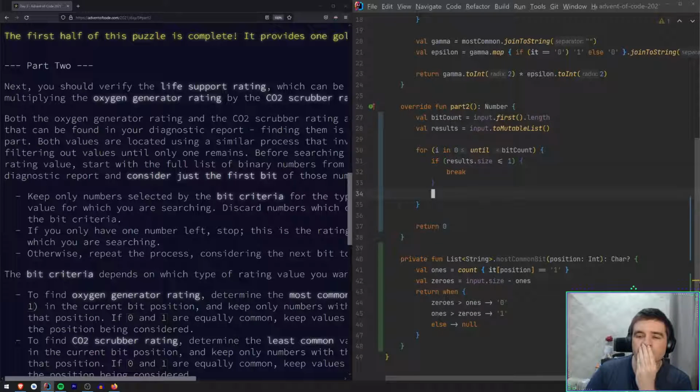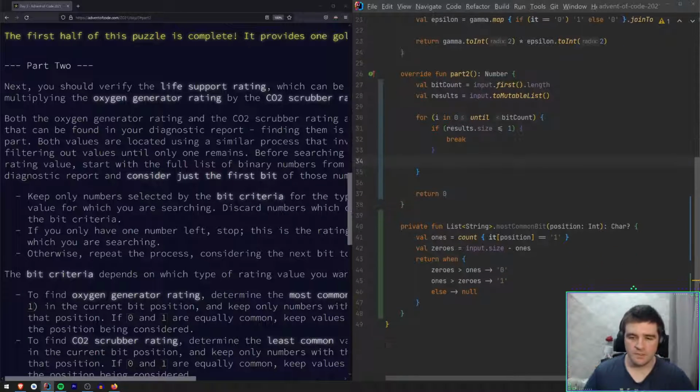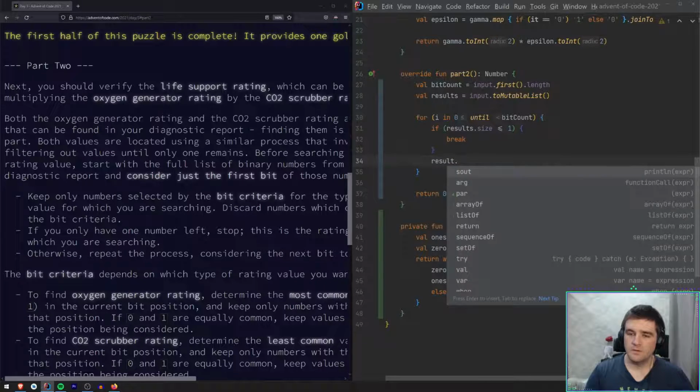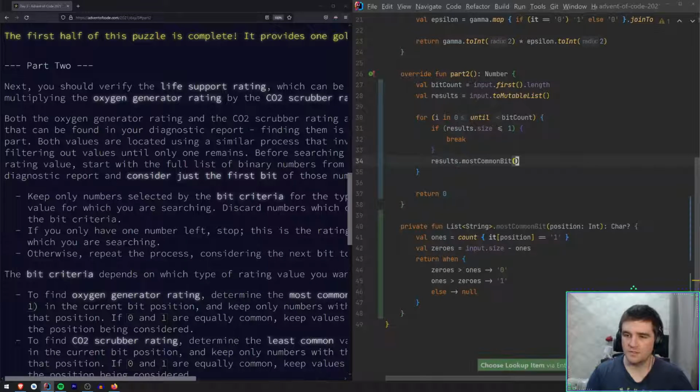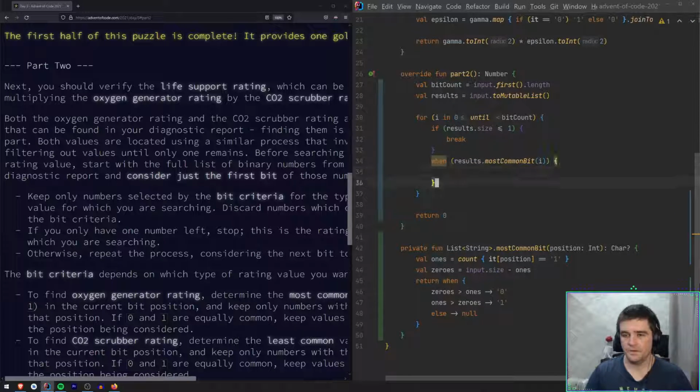And so here we would need to find the most common, so results.mostCommon bit at the current position. And we need to throw away. Wait, it could be null.